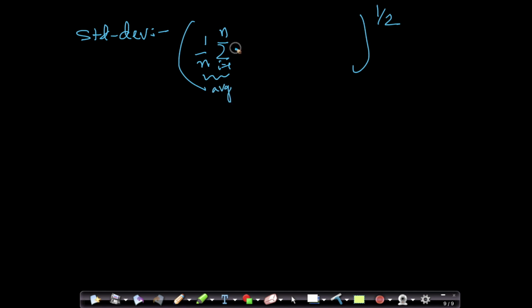Your standard deviation is nothing but, again, it's always important to read equations in English because that gives us a better understanding. It's basically square root of the average. This whole thing is nothing but average. It is the average distance of each of your points from the mean value. So for each point xi, you're taking how far away it is from the mean and you're squaring it because you want to treat points which lie on either side of the mean equally.